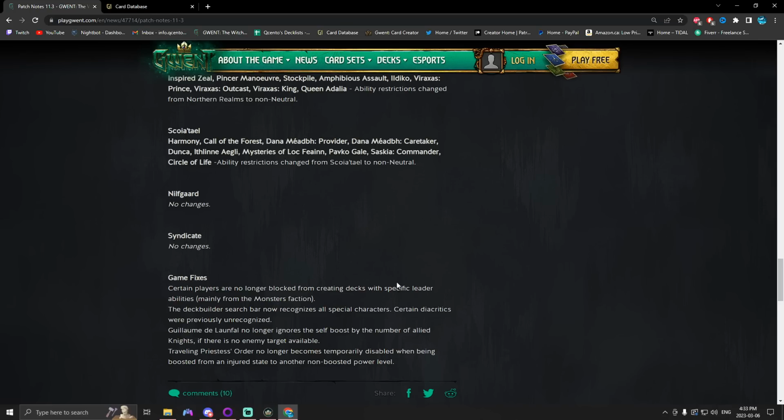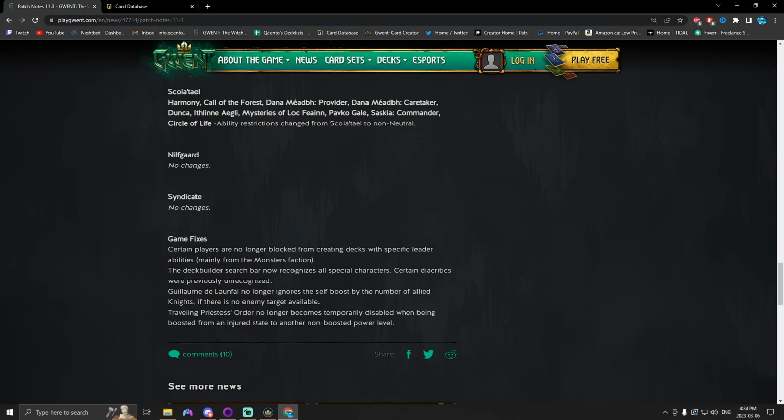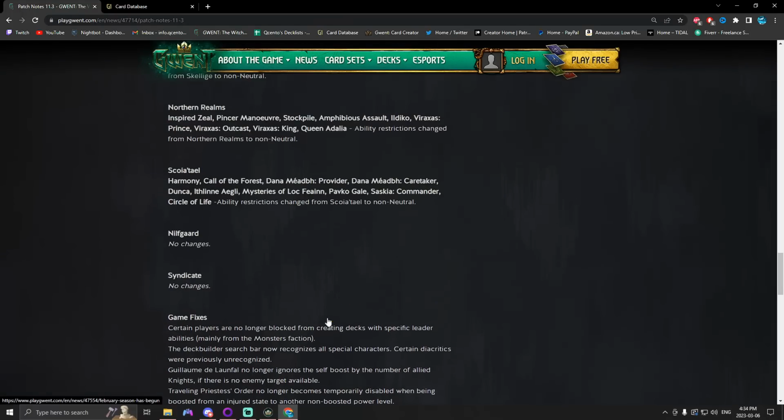So, a couple game fixes. I haven't experienced them, right? But we'll see. Certain players are no longer blocked from creating decks with specific leader abilities. Okay, it was a monster faction thing. Deck builder search bar now recognizes all special characters. I guess that would be good for maybe translation, different languages. Guillaume no longer ignores self boost from the number of allied knights. Traveling priest order no longer becomes temporarily disabled when being boosted in an injured state. You know, I actually don't mind that. Keep it broken. But yeah, I don't know, man.